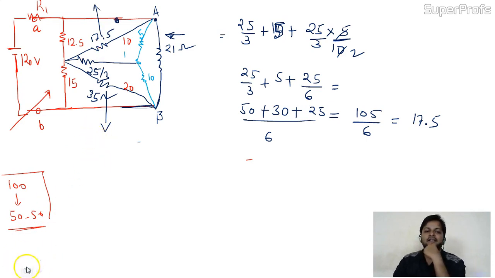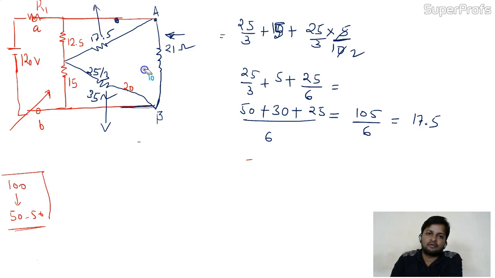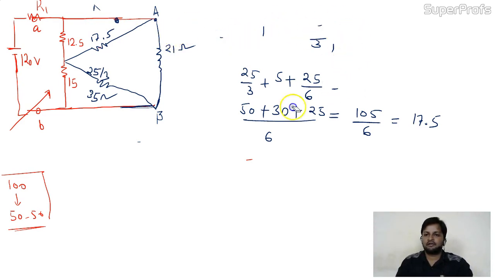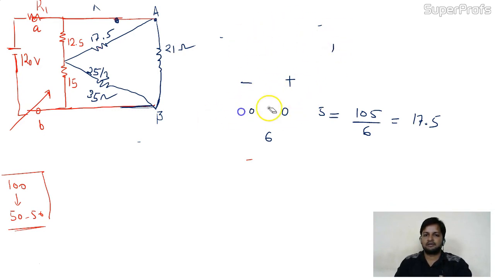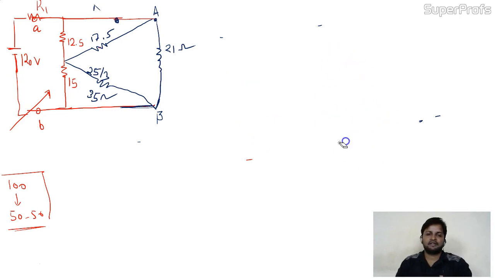Now you have converted the delta into the star. Now we can remove the star from the circuit. Is it okay? Now this is your resultant. Remove this. This is your new circuit. This calculation also I'll erase. So this is your new circuit. Now see how these elements are connected, in series or parallel or whatever.